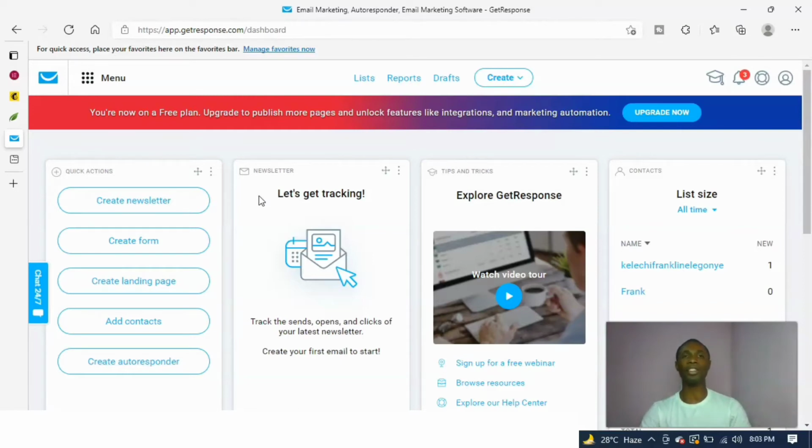So when you have started making use of it, you have the opportunity to advance from the normal free version to the paid version, which gives you additional features to make good use of. So GetResponse is not something you can look down on. It's an affiliate marketing tool which you can use to get started.